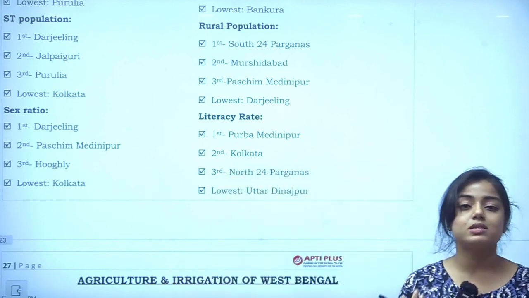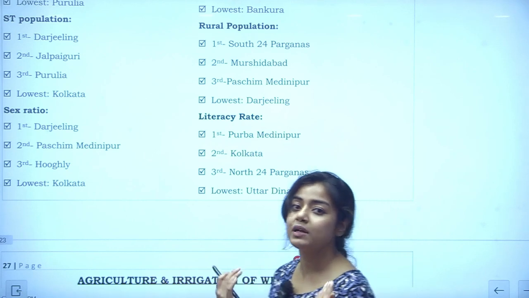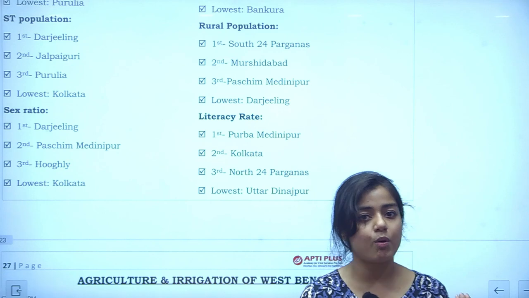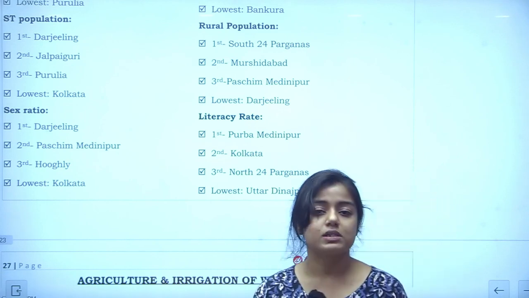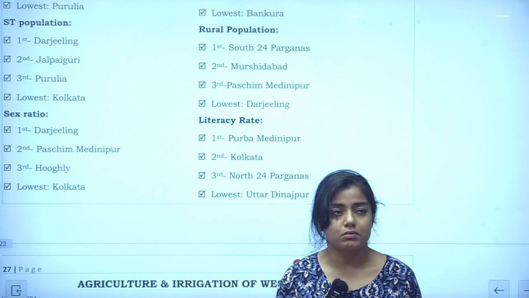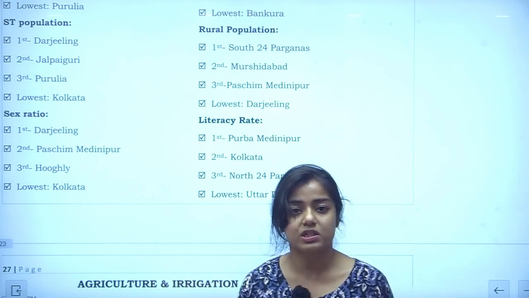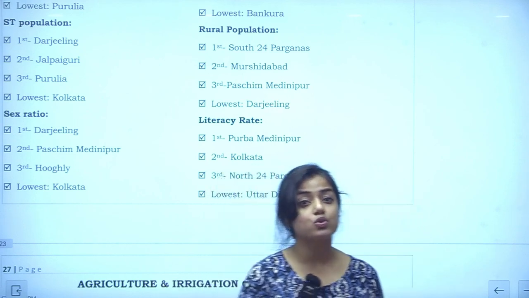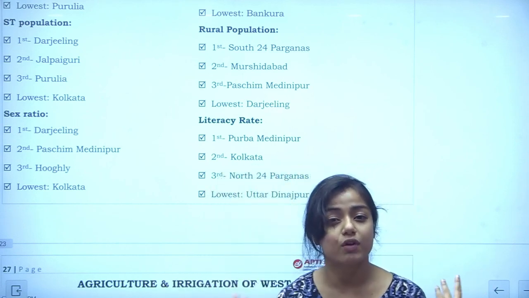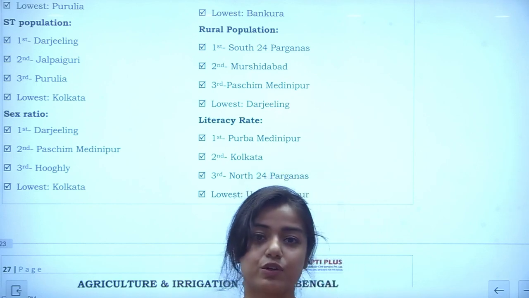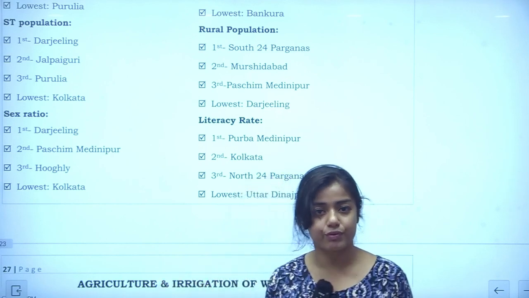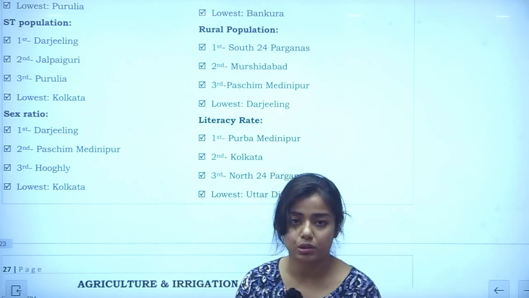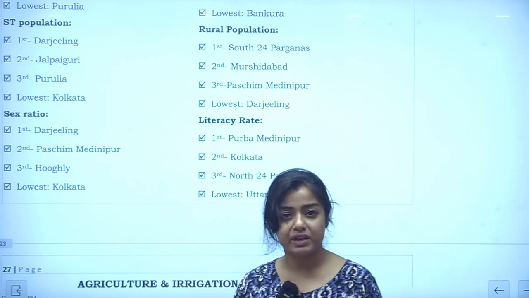The reason is that since literacy is high, we assume that female literacy is high as well. And when women are more and more educated, she knows how many children she has to have. Generally the family size decreases in that case, and they also know the usage of contraceptives that many people of the rural area are still unaware of. So education plays a very important role in growth rate and also in the development of an area.